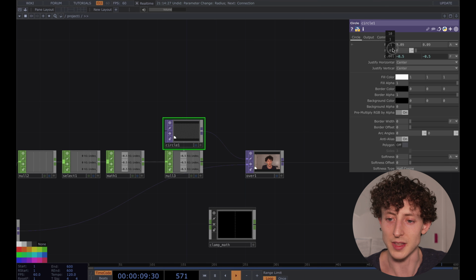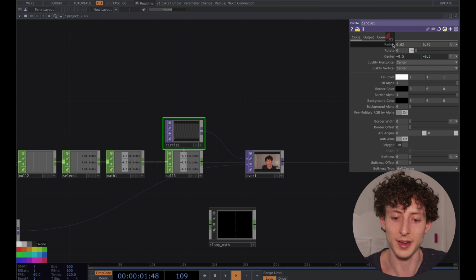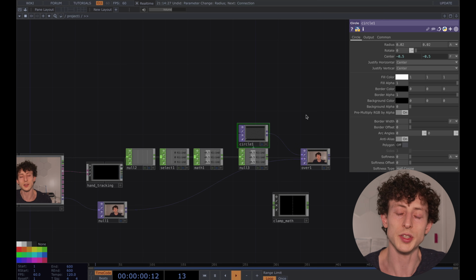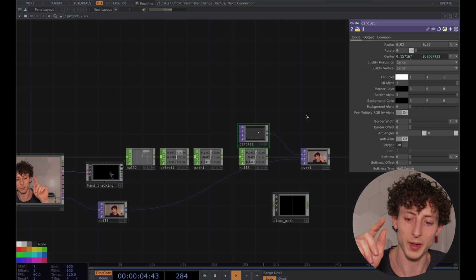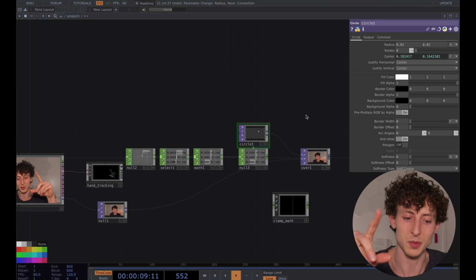I'm going to maybe scale the radius of this down even more just so you can see that it's aligning nicely with my fingertip. One thing that's a little tricky for our brush is that if you were to just use your fingertip for placing the brush or growing the size of it, when you pinch to grow the size of it, it would just move your brush around.